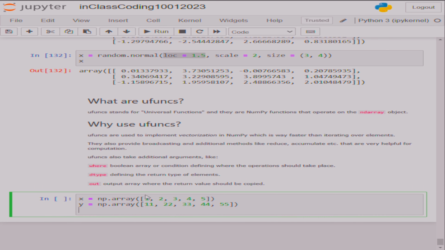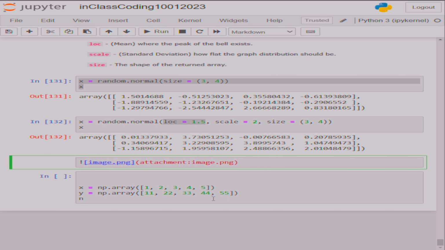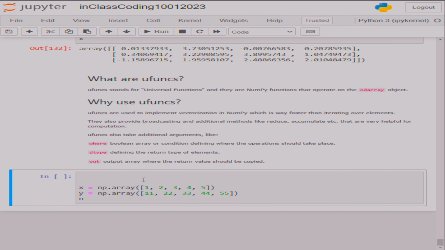Now we can use the functions. Let me write a name here, arithmetics.